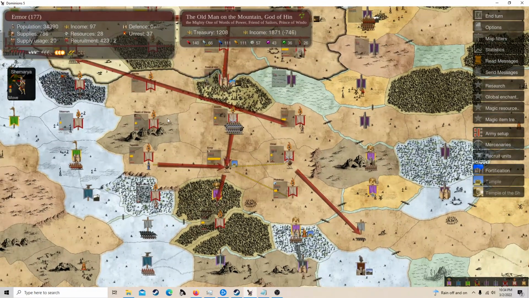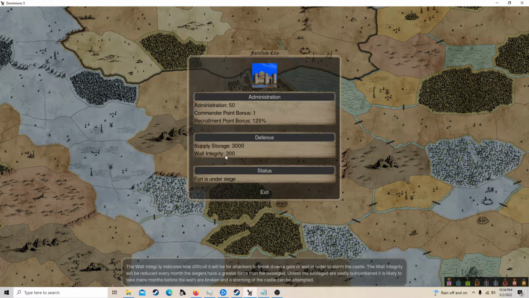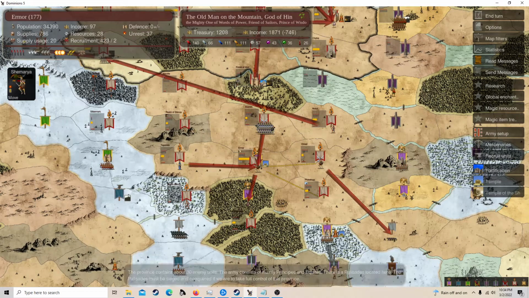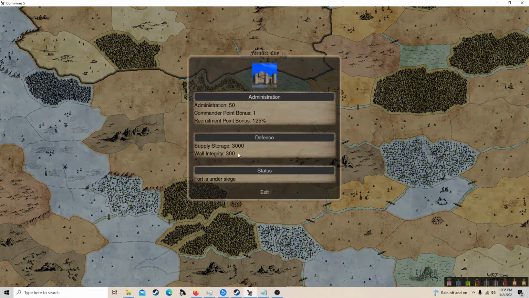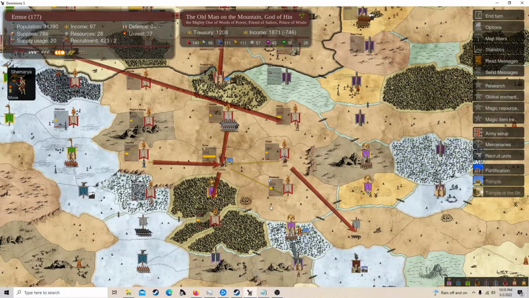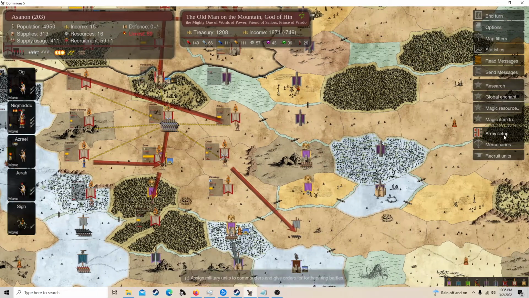Which brings us to the discussion of the Siege of Ermor. I'm not really sure how this works, but the fortification says the wall integrity is at 3,000. Our siege strength is 438. I'm sorry, wait, the wall integrity is 300. Did I say 3,000? 300. I don't know. Hopefully it's 2 turns. If it's 1 turn, I'll be shocked.